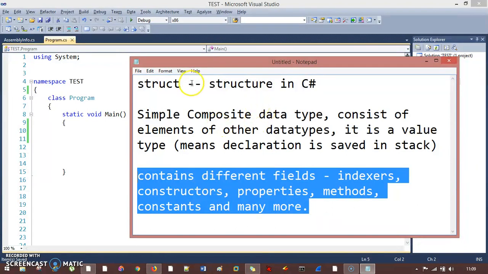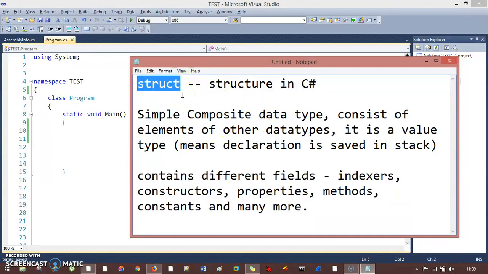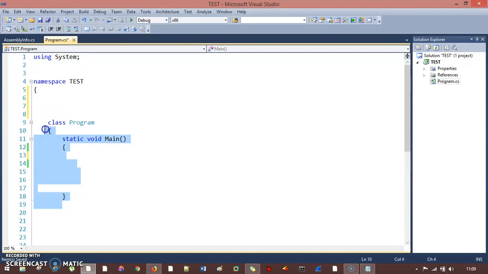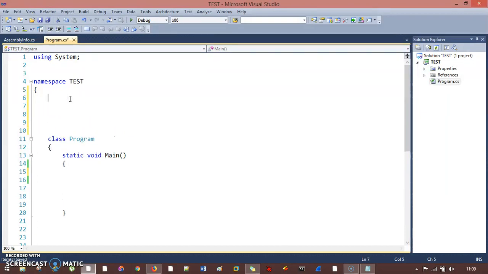For this session we will understand what is struct and the syntax and other things. We will also see how exactly we can construct this struct with our methods. Okay, so let's go to my Visual Studio. The basic structure or the syntax of the struct keyword is very similar to that of the class declaration. Whatever way you declare a class here, in a very similar way you declare the struct.